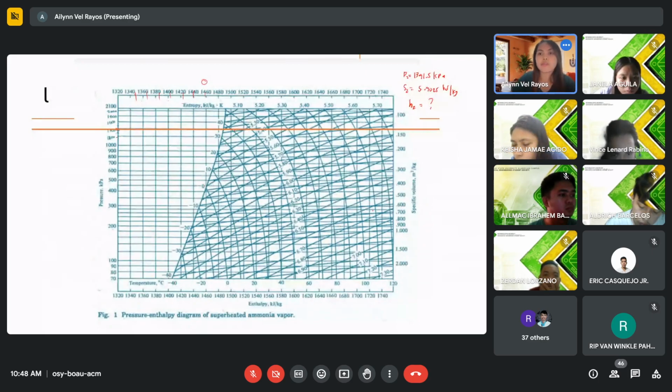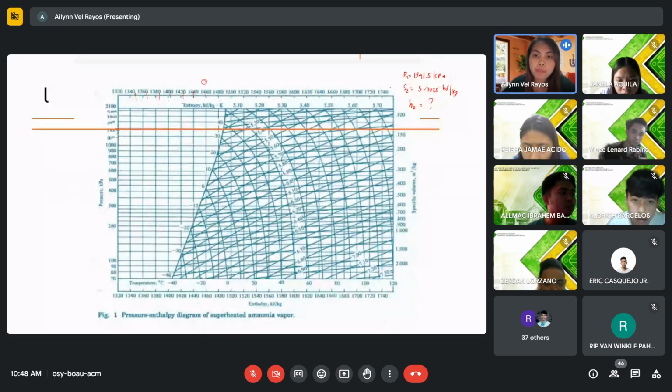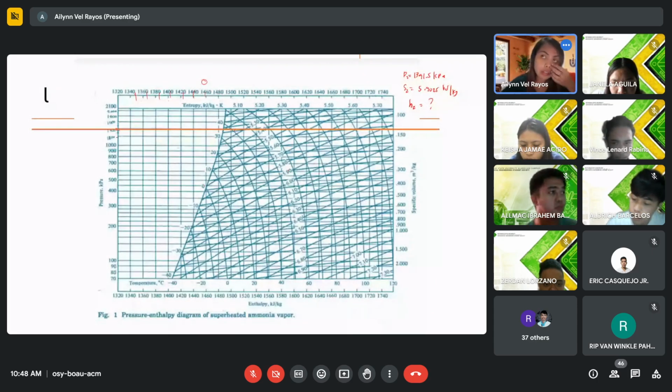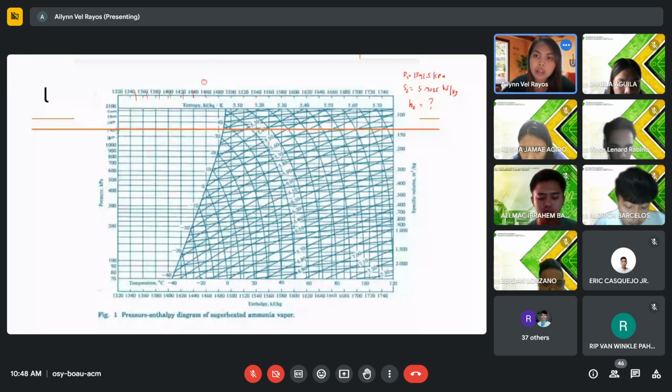Ito ay 5.8, ito 5.9025. So, para siyang 5.91. Ang kasunod is 6. Ibig sabihin, i-divide mo siya sa 10. Tapos, kalahati pa nung. Parang malapit na siya dito. Curve. So, ito yung 5.9 natin. Sundin lang natin. Tapos, medyo mababa lang siya. Pero hindi sakto doon. So, parang andito siya sa part na to. Clear ba?